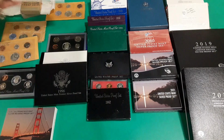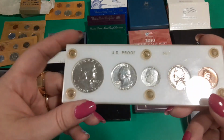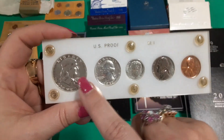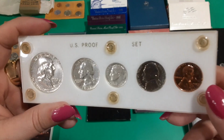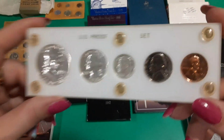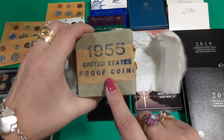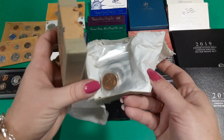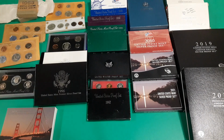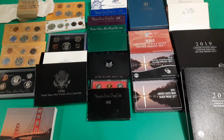Oh, and also I wanted to show you, if you get a set like this, this is not original. A lot of people, because the sets would get crunchy, would buy these Capital Holder plastic things and put their coins in here so they wouldn't get further damaged. But this is not an original set. So don't pay the big bucks just because it's in this thing. You had to find an original one of these in an original one of these. If it had the original stuff like this, those things go for like $200-$300. And I just don't want to pay that at the moment. But I wanted to get one so I could show you how they came.